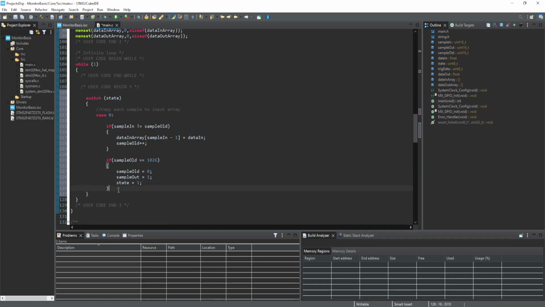Okay, so it's very necessary to call at this point the break at the end of each case in our switch statement. Okay, so that's fine. In the next state, we're gonna copy the data input array to the data output array.